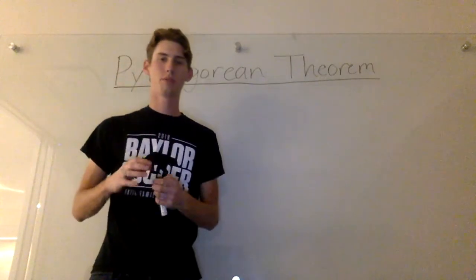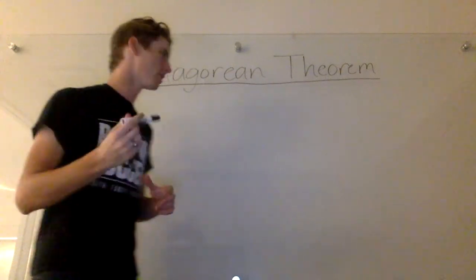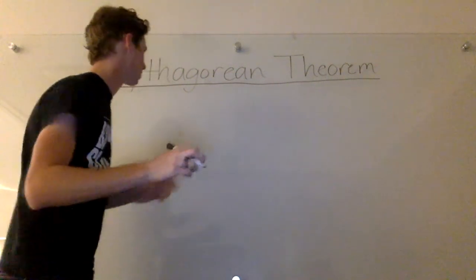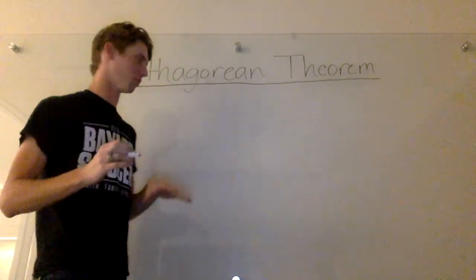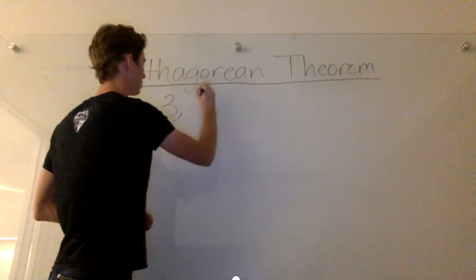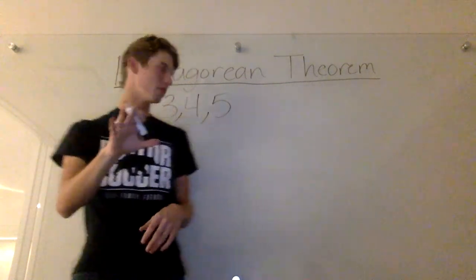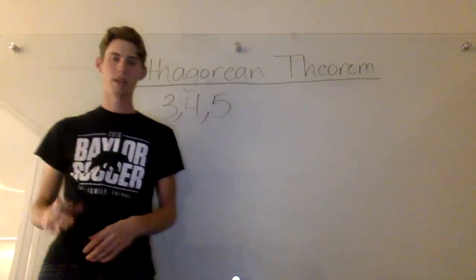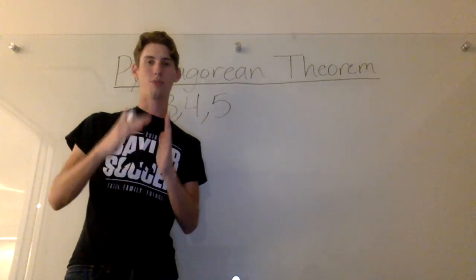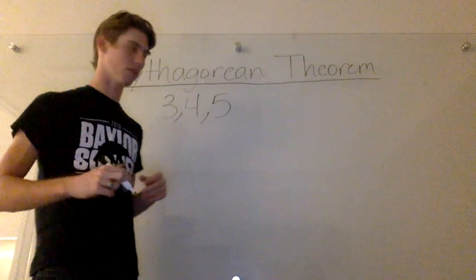All right, so now that we've got a better understanding of what the actual Pythagorean theorem is, let's take a look at how it'll apply in some of your practice problems. So I'm just going to give a couple examples of what that may look like. You'll be given 3 side lengths. So we're going to start with 3, 4, and 5. Okay, so you'll be given 3 side lengths like 3, 4, and 5, and then be asked to determine whether those 3 side lengths can form a right triangle. And the easiest test for that is the Pythagorean theorem.